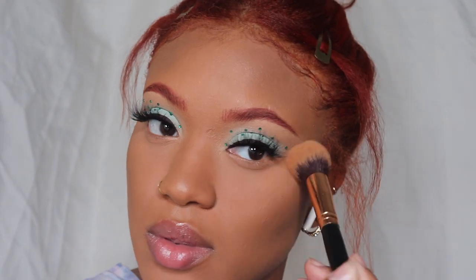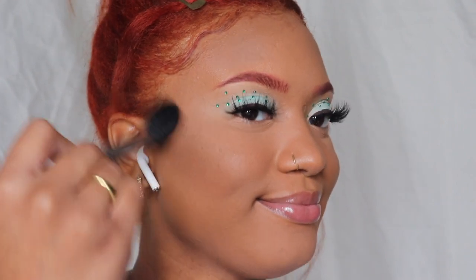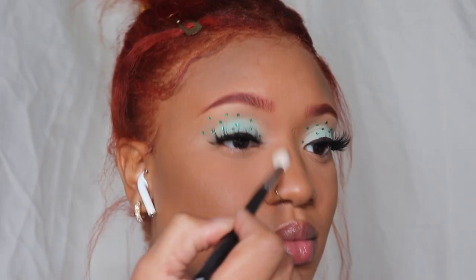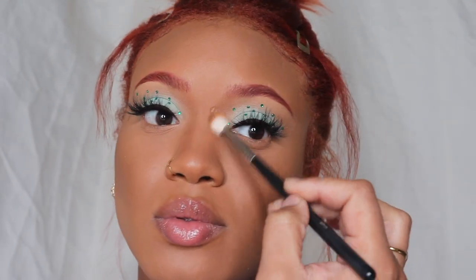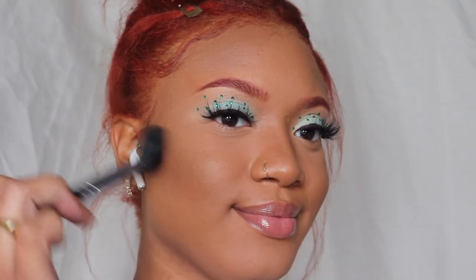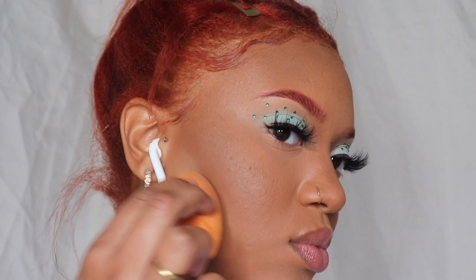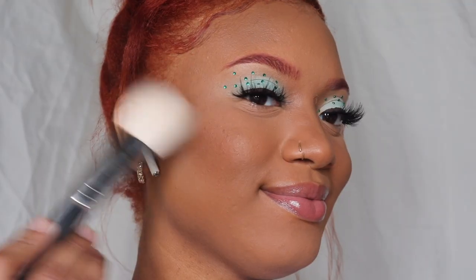So now I'm just dusting away the extra powder. And I'm using this Zoeva bronzer. This one is 0.04, and I'm just gonna continue to bronze. And I'm using an eyeshadow brush just to bronze my nose and contour it. So these two palettes are Saharan and Warrior 2 palette. I'm just using that brown shade in the Warrior palette, and I'm just going to further bronze and contour. I just felt like I wasn't bronzy enough, you know? I'm using the cashew powder by Fenty just to clean up my contour.